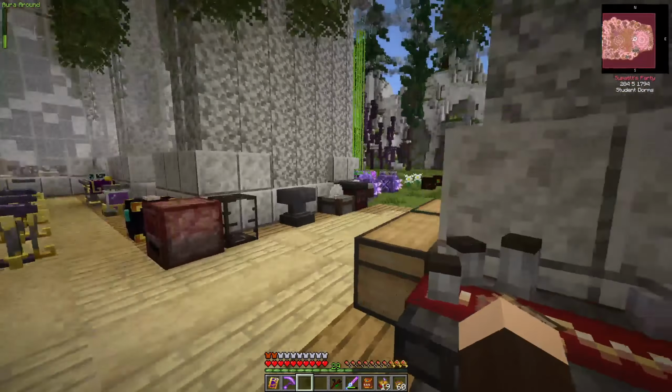Go toss them in the fire. I also noticed something. I was always trying to be careful, but it doesn't do damage to you, so you can walk in it. It's not a big deal. You can just stand in it and throw your stuff in that you need.